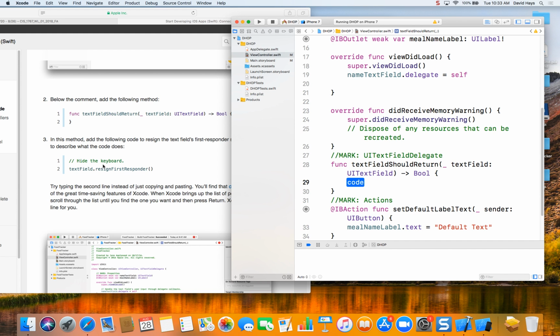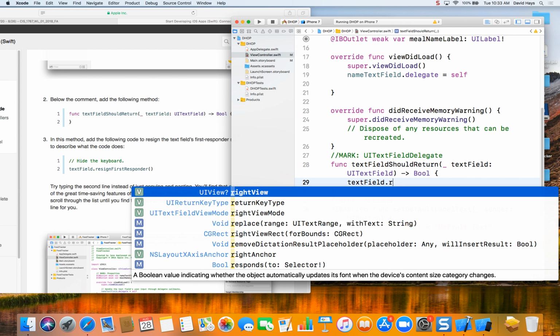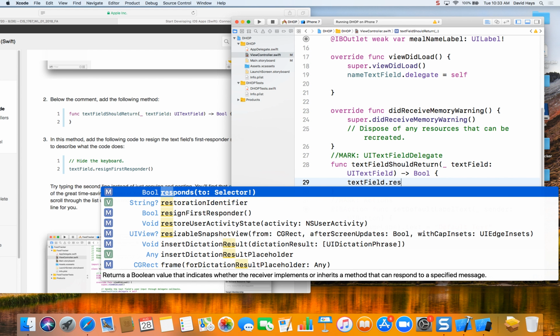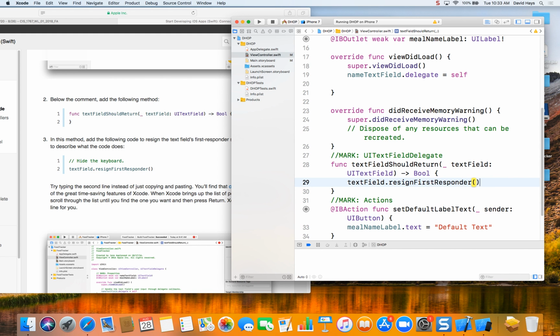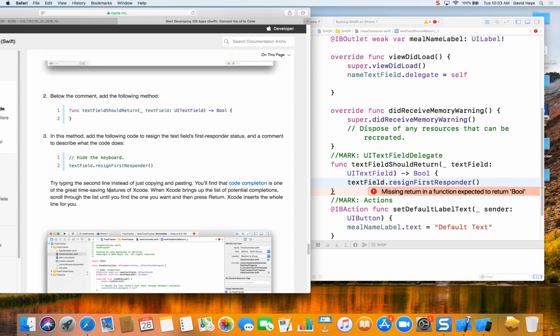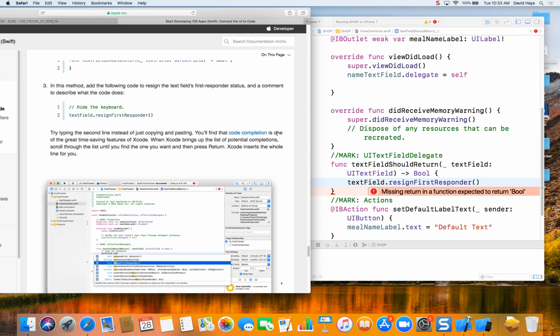Okay, so in this method, add the following code. You can put the comment there if you want, but this hides the keyboard. So we'll say textField.resignFirstResponder. It's talking about code completion.